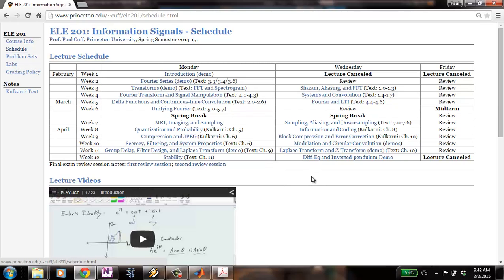Okay. Last thing I need to mention. See right here? There's no more lectures this week. Okay, I'm traveling, so we're not going to have lectures on Wednesday and Friday. And we'll make it up at some point. But Fridays will be, for now, we'll say the regular lectures. At some point, maybe we'll use them as review time, but I don't know. For now, just assume Fridays are regular lectures.